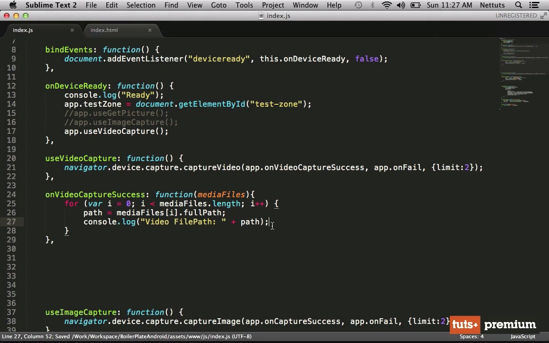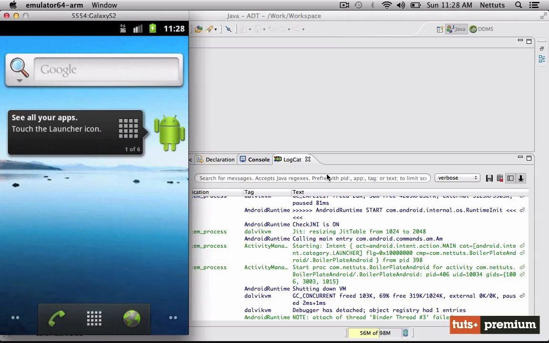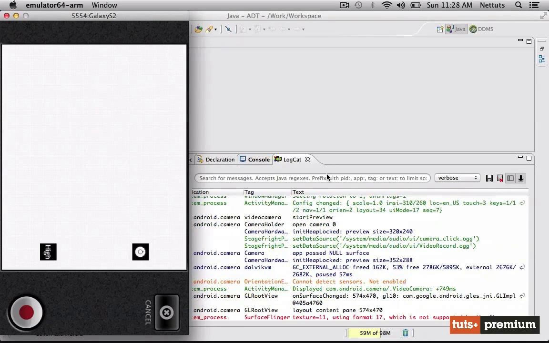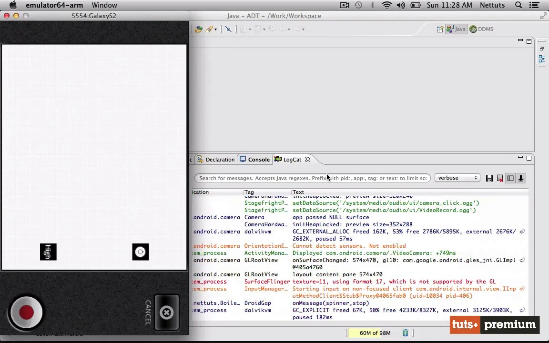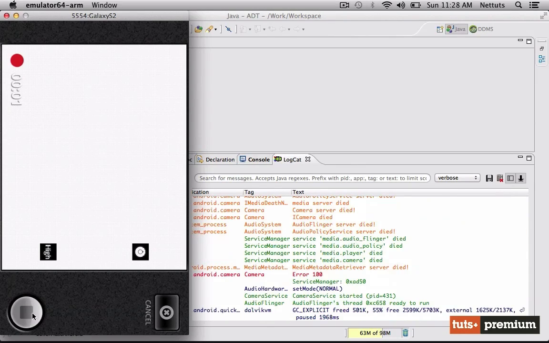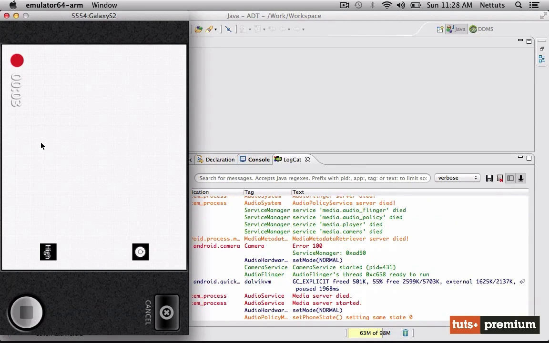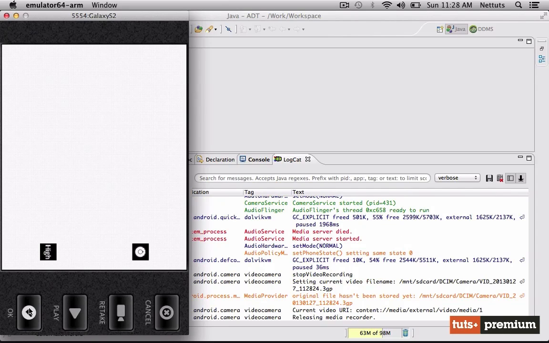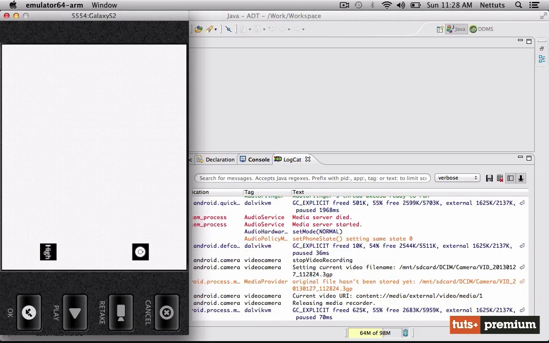So let's try this out in the emulator. So now we're recompiling the app. Okay, it's asking us to record video. It's taken us straight to the record video application. When I click on record, we see a number counting here, the number of seconds we've recorded. I hit stop, and I can accept that.